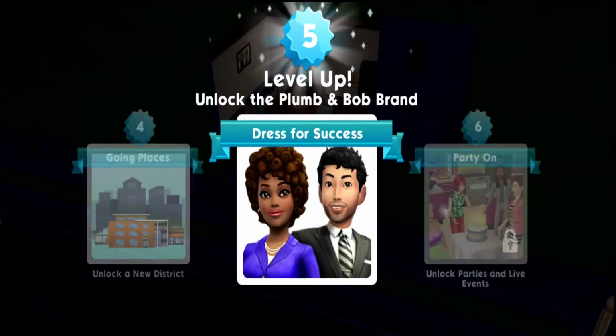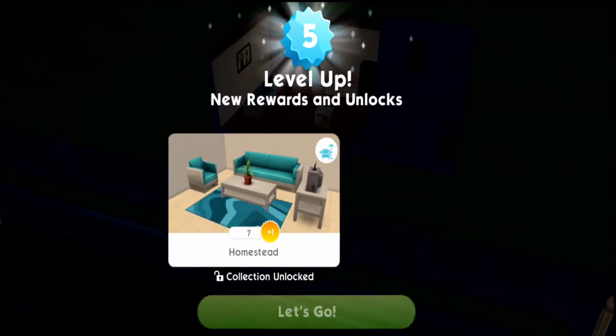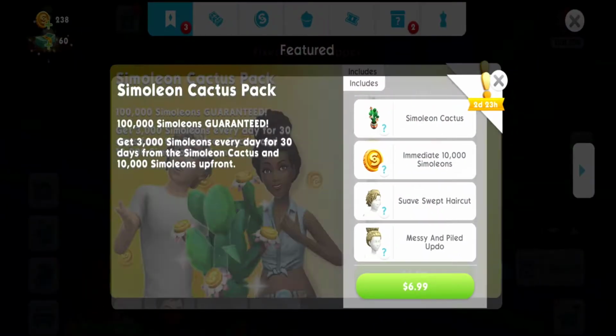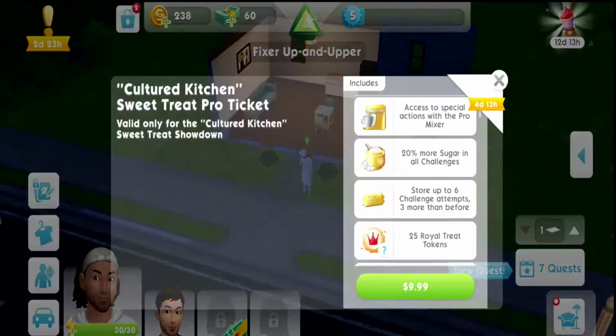We have leveled up to 5. It is now daytime. We can now do Just for Success. We have a few other things coming up, it looks like. We got some rewards, I apologize, and some unlocks, more cash, some homestead stuff, and they're trying to get me to buy stuff. All right, we just hang on to that real quick.